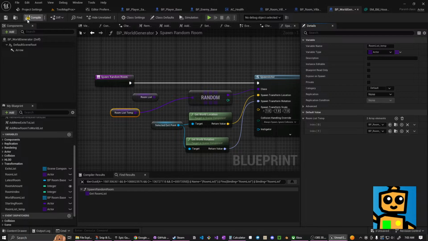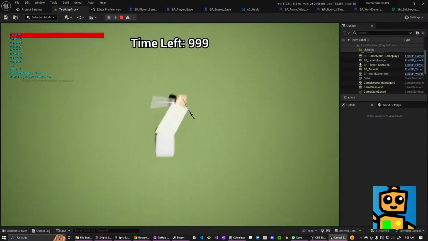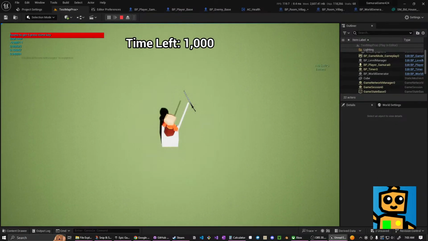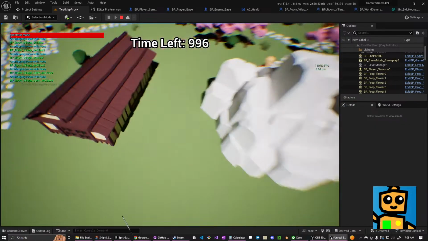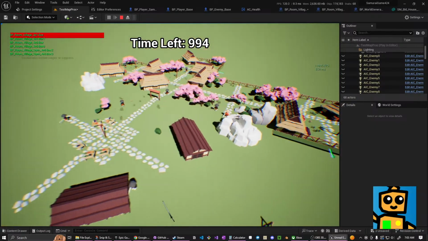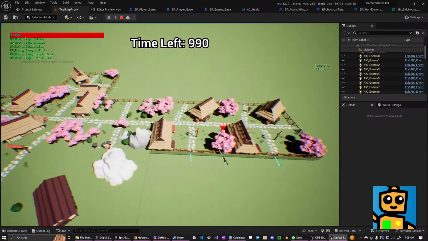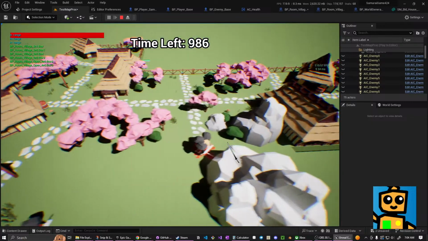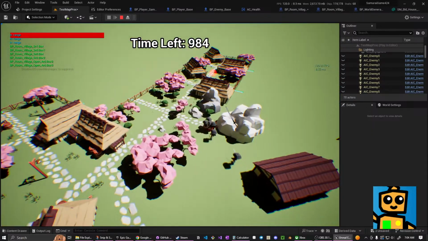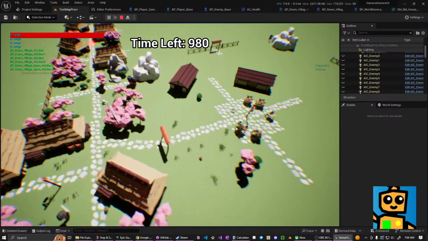I don't know which one that is, but we play. All right, so now we have a market. That market seems fine. Well, no. Yeah, it is fine.